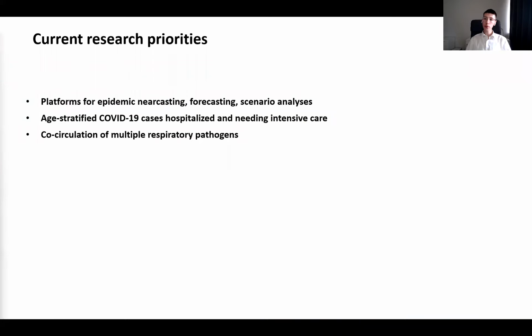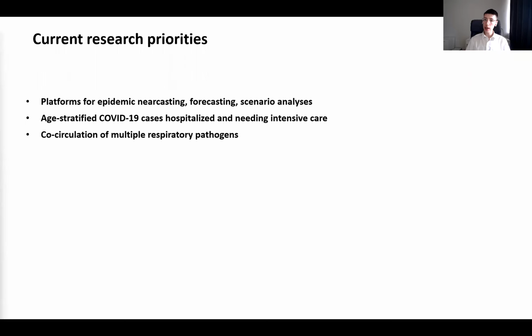And the 3 priority areas that we're working on now are, first, forecasting and nearcasting model architecture development. So we're developing multiple nearcasting platforms. Our COVID-19 dashboard is live online, as well as transmission dynamics models for forecasting and scenario analyses. There have been contributions from our team to the Ontario Modeling Consensus Table. So our PI, Professor Jianhong Wu, is a member of the table.